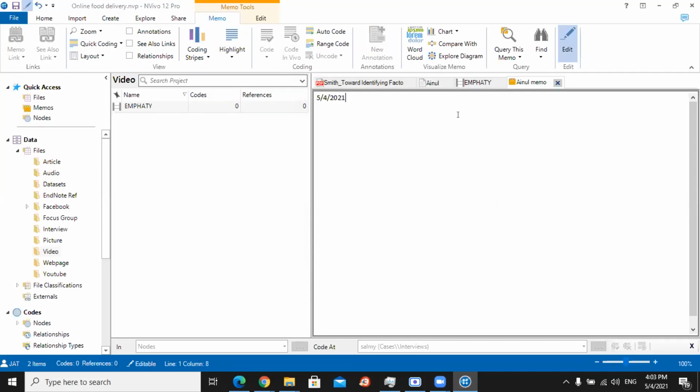Okay, so then you press enter, and then you do your reflection. You can type anything that you want. Just type any sentence, any words. Okay, that's your reflection. So at this particular time and this particular date, this is what you have.